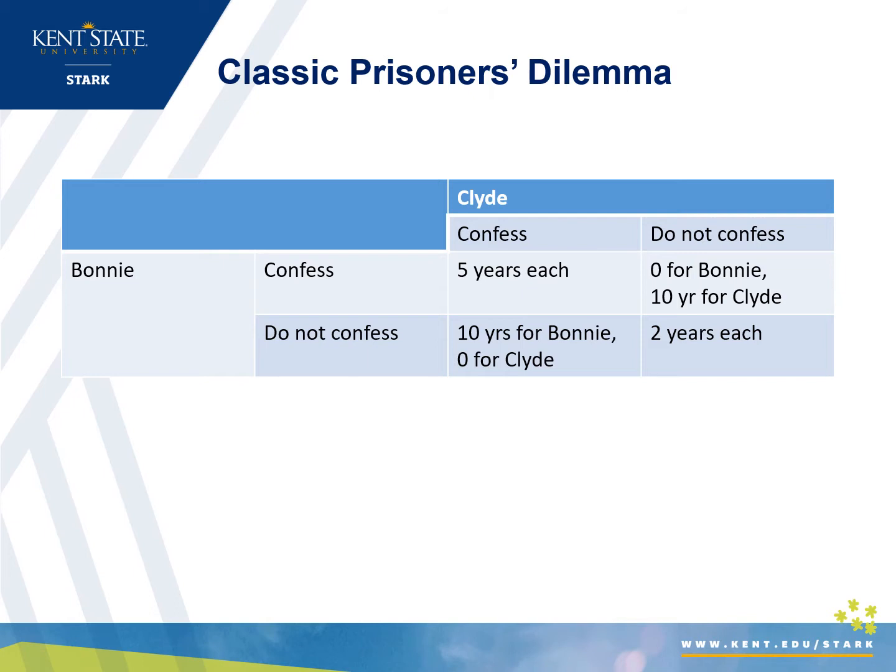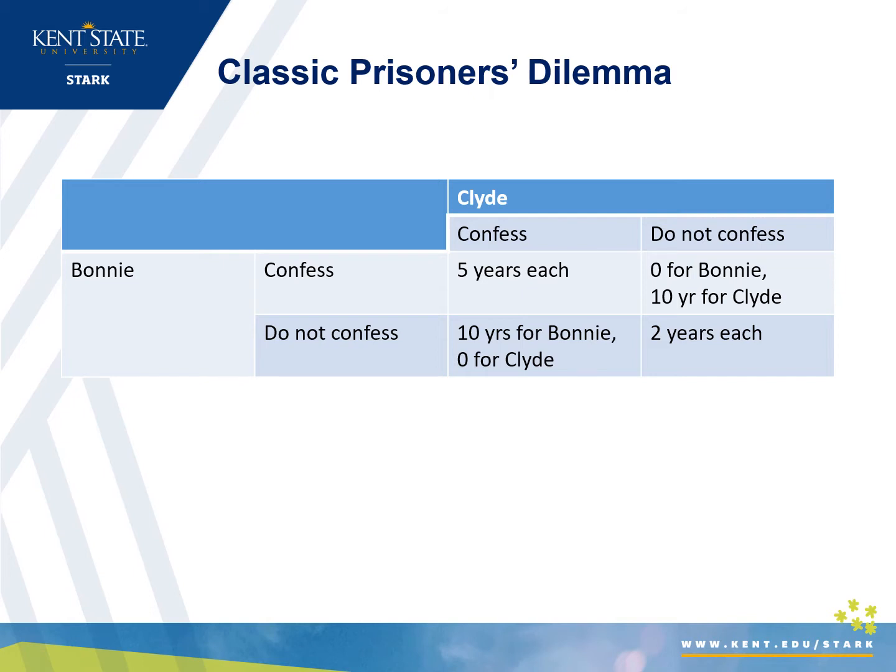So let's reason through what Bonnie and Clyde would decide to do. Right. Now remember, they're in separate rooms, they can't communicate with each other, so there's no good way, right, for them to really commit to one tack or another, or to communicate with each other to make a deal. So Bonnie is forced to think about her decision, right, not really knowing what Clyde is going to do, so having to reason through each possible case.